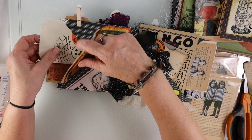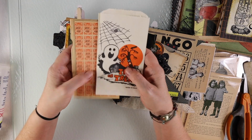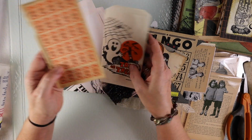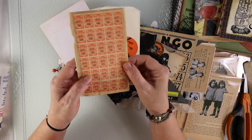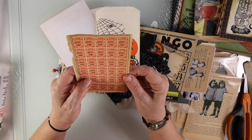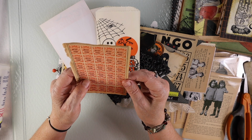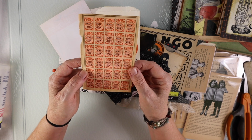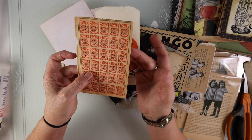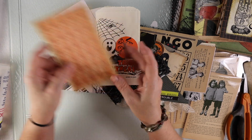And you're also going to get some original vintage. These are kind of like blue chip stamps, but they're orange. And I looked them up, and I believe they were from Orange County, or maybe Orange, Florida. But they're the same premise as the blue chip stamps from the 60s, I believe. And I thought they're so cool because they're orange, obviously.